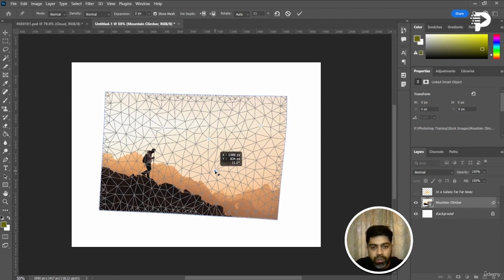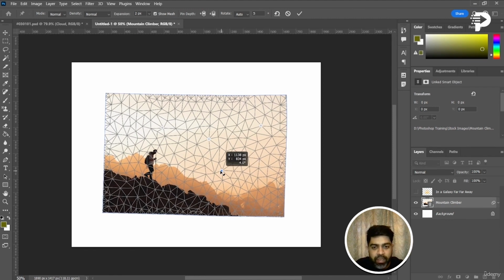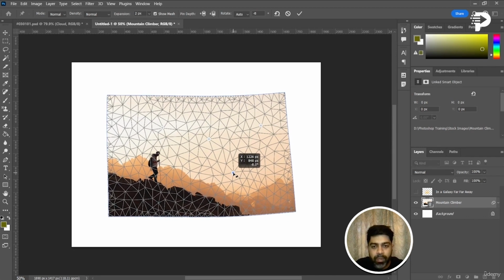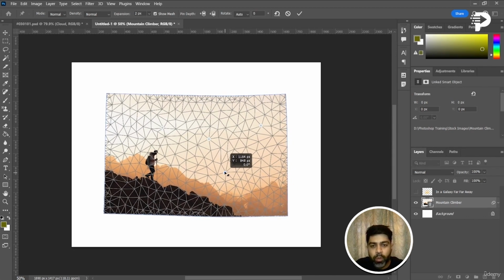So if I move this, you'd see the other pins are limited and they're not moving, but the entire grid around the other puppet is moving. There's of course going to be some extension. I can add in more pins if I would want a segment to not move. So let's say I place a pin around this man over here.